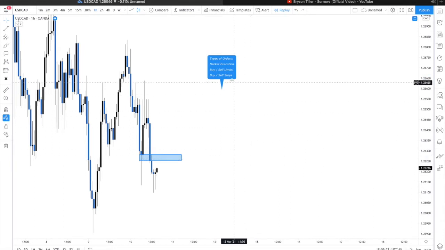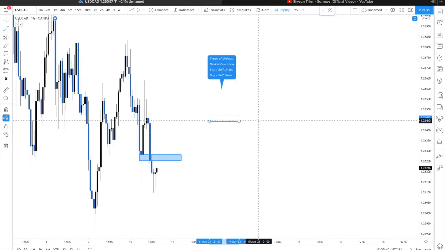So, different ways that we have to enter the market. We have these three up here: market execution, buy and sell limits, and then buy and sell stops. So when we're looking at this, first of all, we always have to understand that we're always going to have spread. On the MT4, you can see when you are about to place a trade, there are those two lines, the bid and the ask price. There's always going to be spread.